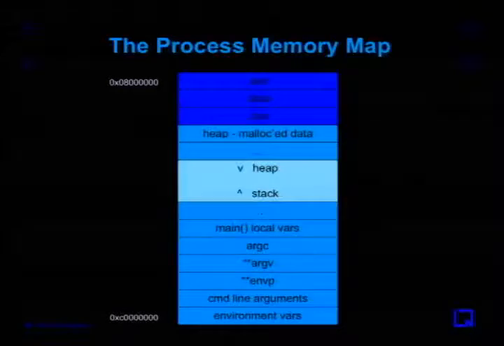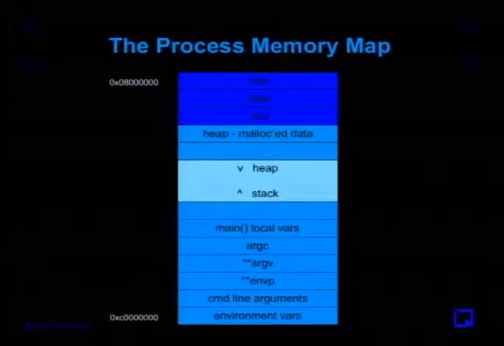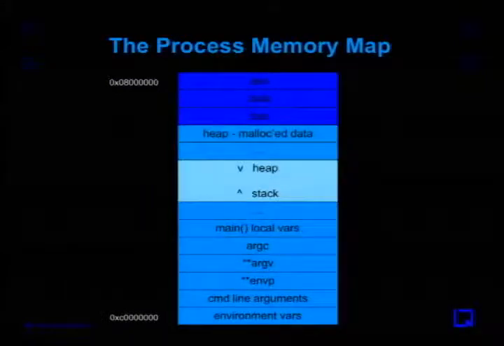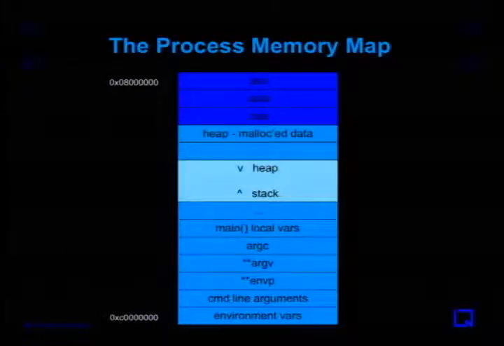So here we have the classic process memory map. Do I have a laser pointer? No worries. Okay, over there in the dark blue region, you have the code that is loaded up from the compiler. Your process is loaded up, all the code goes there, the compiled stuff. Then down below begins the heap. Heap grows from the top of the memory down. That's where you get all your malloc memory. From the bottom up, you have the stack. And the stack is used by the process to push stuff on it and pop stuff off it.